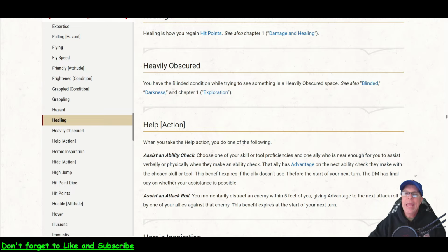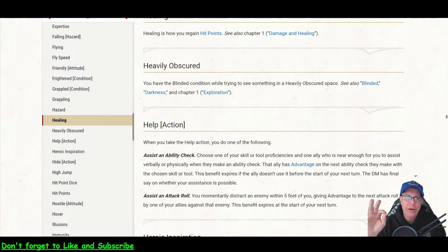Now, I'm going to complain a little bit here. I hate the way that the new Player's Handbook is set up. The old Player's Handbook, the 2014 Player's Handbook, had all of this stuff in very succinct sections within the Player's Handbook. All of this stuff is in a glossary at the end of the book, which I can't stand.